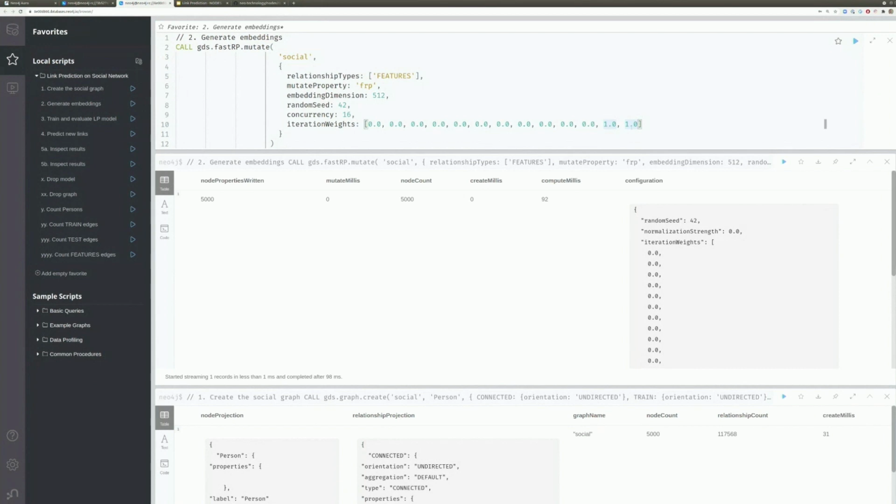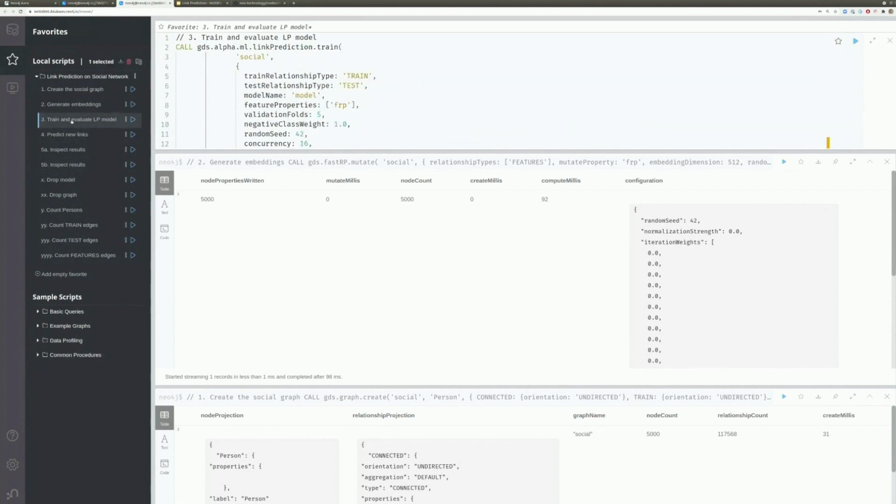The reason is that if you imagine there are some people in the same community, if you only look at the direct neighbors, you don't get a very good sense of who is in the community. But if you walk up to 10 steps, then you will probably see most people in the community. And why there are zeros first, that's common to do, but basically, if this is at, say, iteration 12, it doesn't mean you only get people at distance 12, you get up to 12. So now we have our features, which are the embeddings. Now we can again go ahead and train a link prediction model.